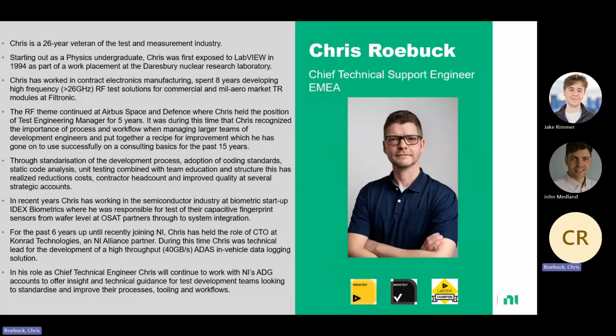I started as a physics undergraduate, actually working with LabVIEW, not too far from where I think you guys are today. I was based in Warrington at the Daresbury Research Laboratory. That's where I started using LabVIEW around 1994, so quite some time ago. I'm a Certified LabVIEW Architect, TestStand architect, and prior to joining NI, I was a LabVIEW Champion. But of course, we have to relinquish that title when we join the mothership.